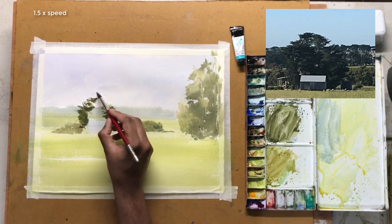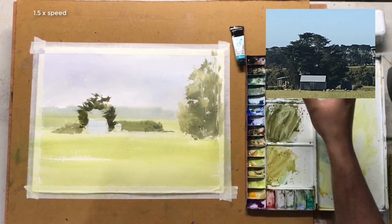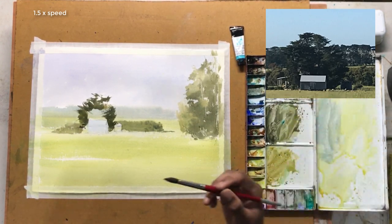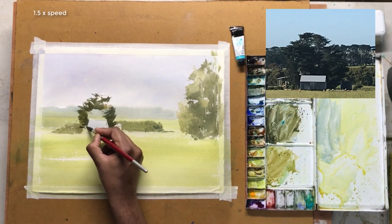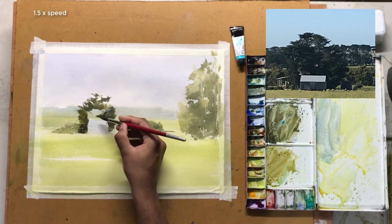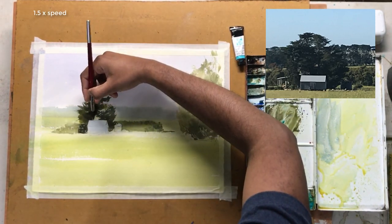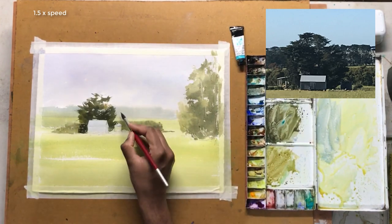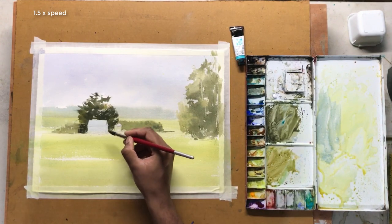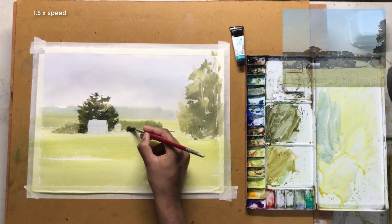This tree is tonally much darker than the large tree that we put on the right hand end of the painting. I try to be as neat as possible to leave space for the building structure that we have over there. And I kind of like the shape that I have achieved. It looks nice. It looks much better compared to the tree that we painted earlier.